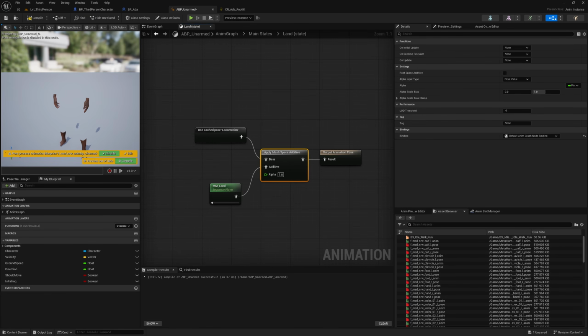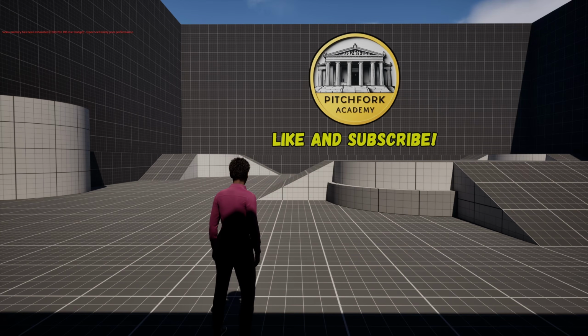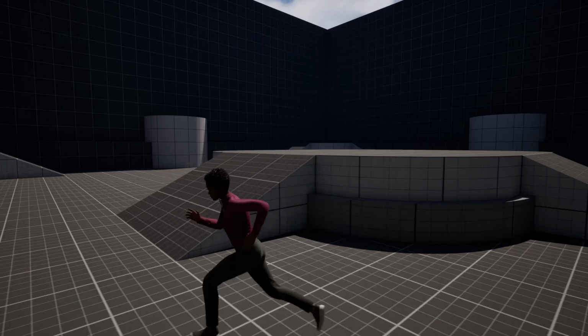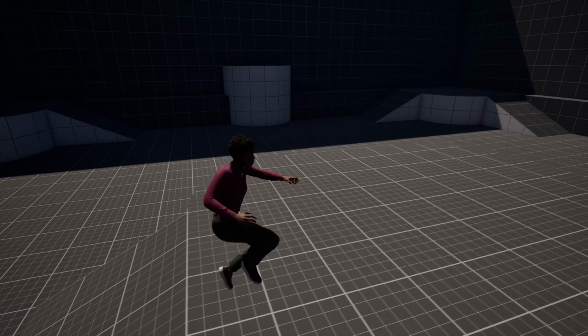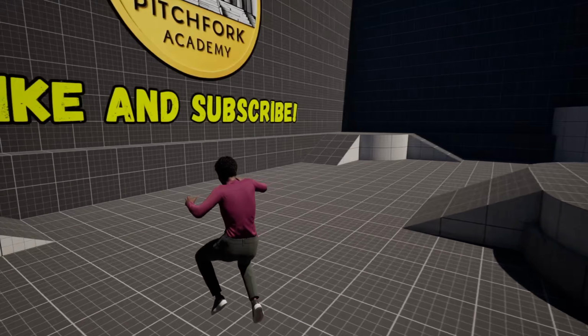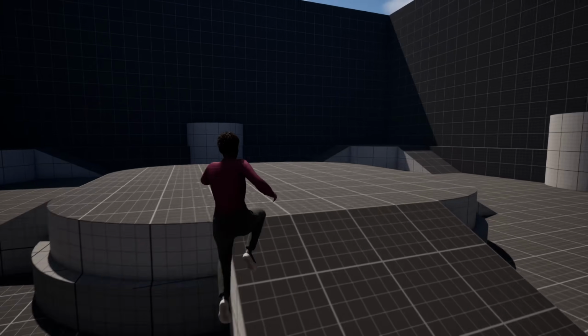Plug that in, compile and save. And now when our character jumps and lands, it will actually add that animation onto the locomotion animation. So instead of the feet sliding along momentarily when she lands, as you saw before, it is all working properly now. And that's it, guys.